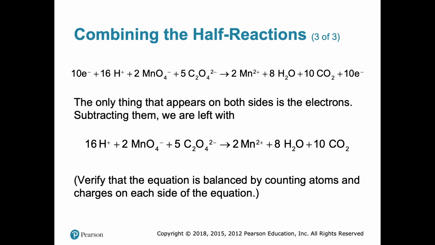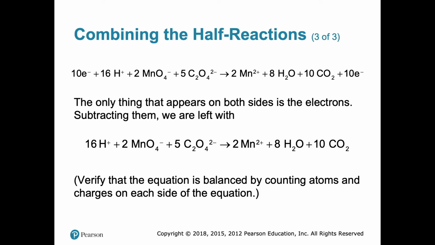So what happens is that at the end of this process, if you don't have the same number of electrons on both sides, you've done something wrong, right? That's how you know you've done something wrong, okay? So you can get rid of the electrons on this side, you can get rid of the electrons on that side. Just subtract them out on both sides. This is the only time that you actually subtract anything. You subtract out the electrons, after you get the same on both sides.